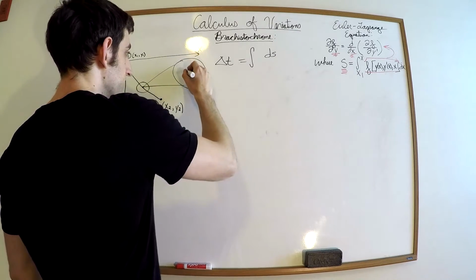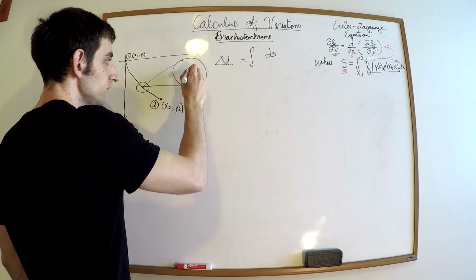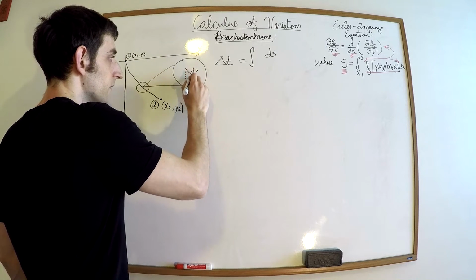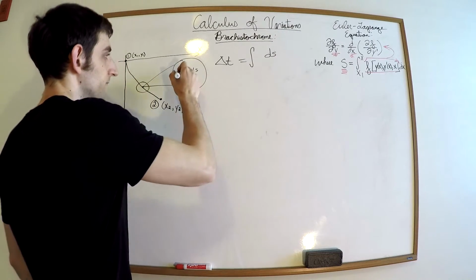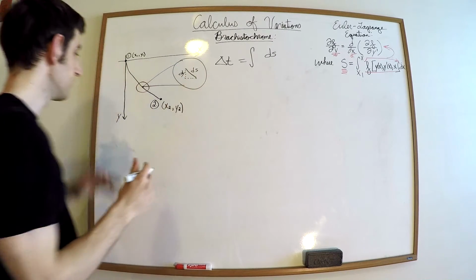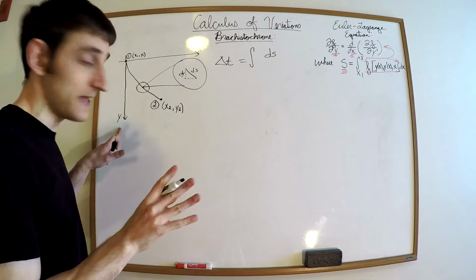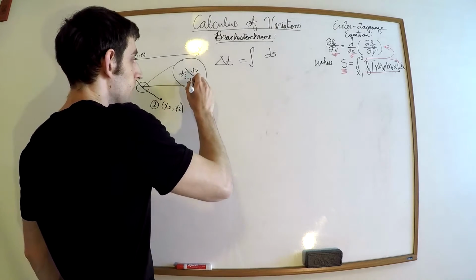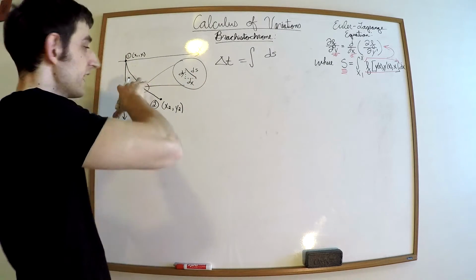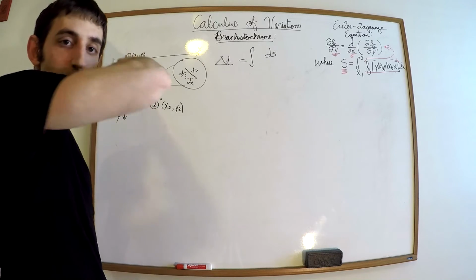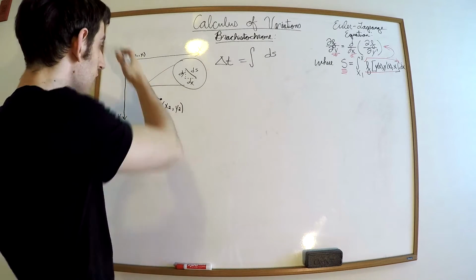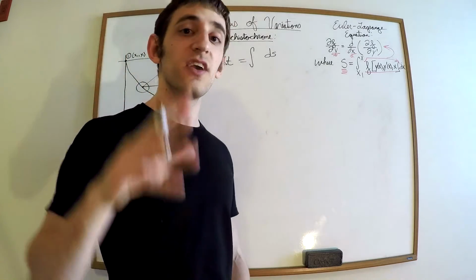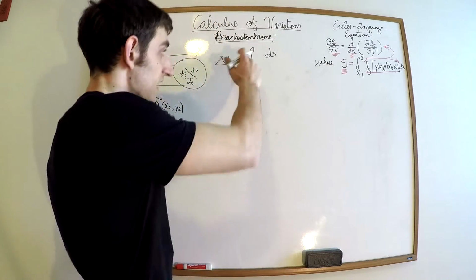So we're going to say there's some path here. We're going to call it ds. And then we're going to have dy. If we use the axis here, which I will explain in a bit why I have this sort of weird axis system, we're going to have differentials dy and dx. So we're looking at a very infinitesimal element, and then we're going to add up all those infinitesimal elements along this curve. Again, that should raise a red flag for calculus, especially for the integral, okay? So that's why I'm using the integral here.